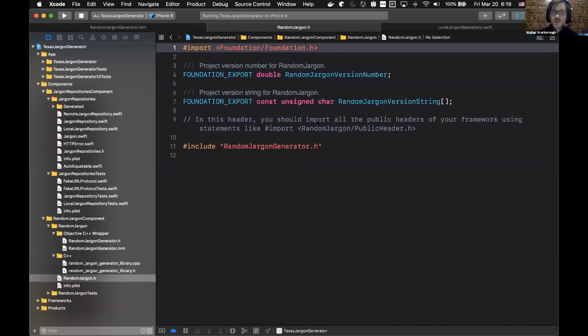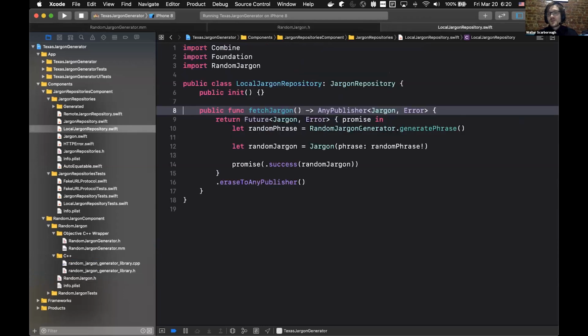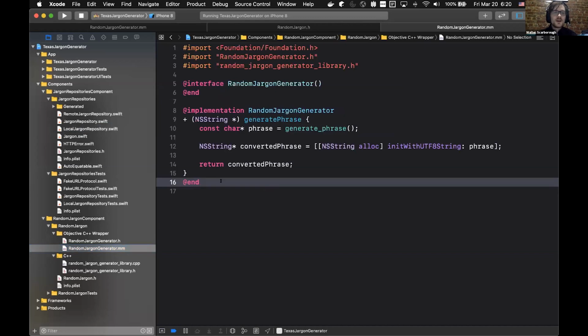We expose this to Swift, of course, through this bridging header here, and I can call this directly from Swift. Not bad, right? Random jargon generator, generate a phrase, and we spit that out. Now that we're here in Swift, we can just toss this in any view that we want. The amount of glue code that it takes to make this work is relatively small. This wasn't so bad. Okay, so you might say, well, okay, Walter, that was iOS, but you still have 2 more platforms to support. Surely this is going to get a lot more painful.